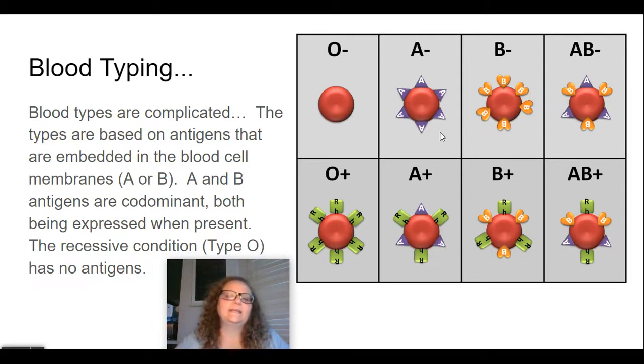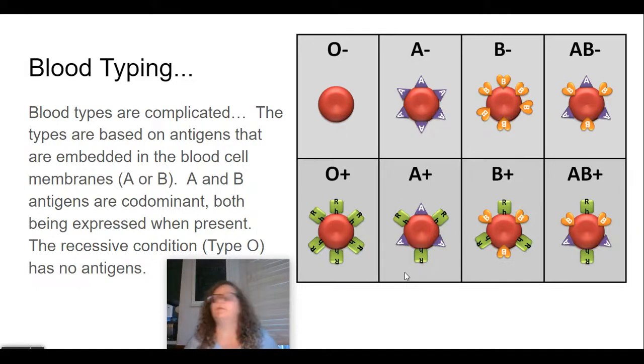The really cool thing is that your body is designed so that it can receive blood from somebody who has the same antigens as you, or at least doesn't have any antigens that are different. So, for instance, if somebody is A positive, they can actually get blood donated to them from somebody who's A negative because they have the A antigen, somebody who is O positive because they have the Rh factor, and somebody who's O negative because they don't have any antigens that we don't see here. And of course, somebody who is A positive. So you can see that.